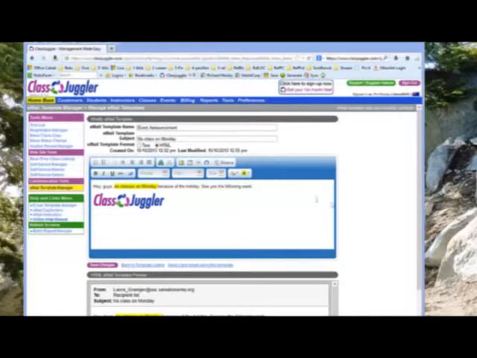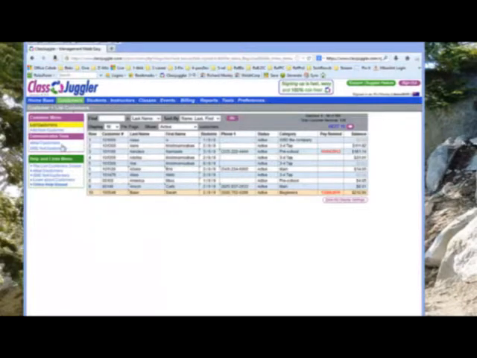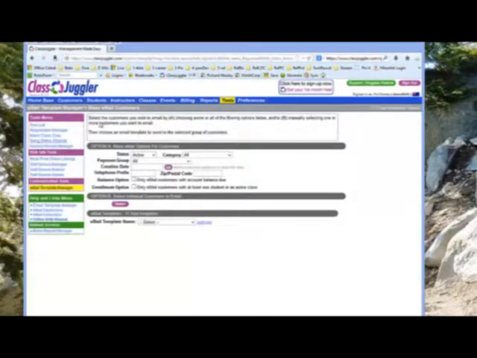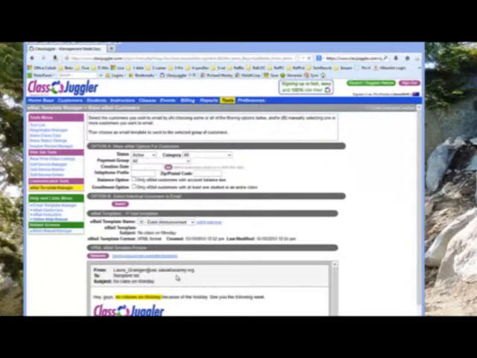Close that. Now how do you actually get it to go to the people? Well, you pick the people you want it to go to, and there are places throughout the web program here through ClassJuggler. Let's go to Customers, for example. And over here, Communication Tools, you'll see Email Customers. Why, that's exactly what I want to do, so I'm going to click that. And there's our template list again, so let's go down to Event Announcement and say this is what we want to send them.